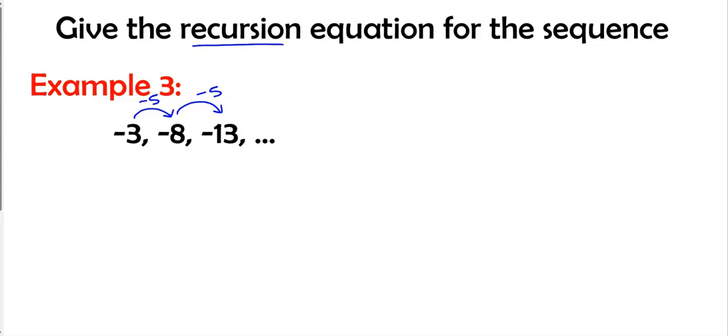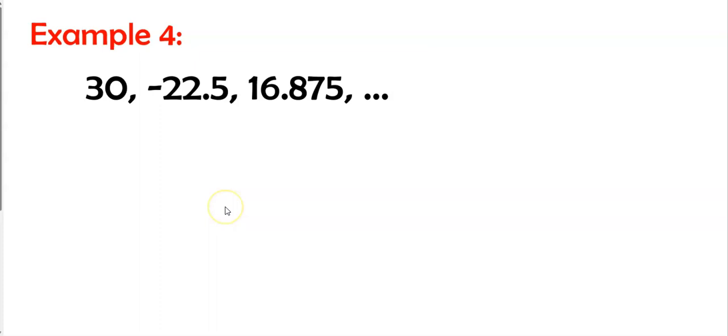Okay. So what we first need to do is we need to write down the first term. That's important. That's what people sometimes forget to do. We got to tell the world what our first term is. Otherwise, we would have no idea where to start. Okay. From there, now we can tell everybody what to do. So what we do is to get any term, we need the term before it minus 5. So it's simple. It's just the term before n, so n minus 1, and then take that and take away 5. And that'll work. I don't think I will spend any more time on that one. We'll go on to the next one.